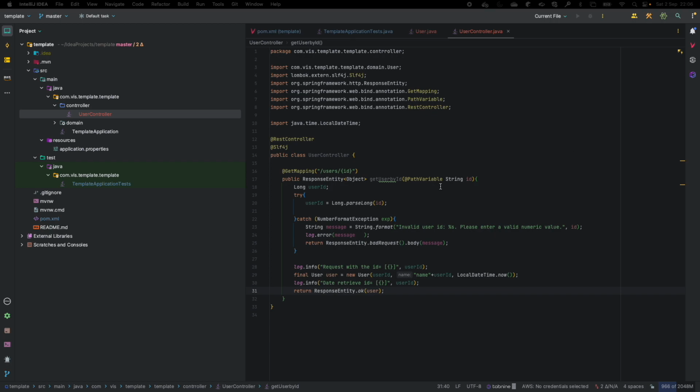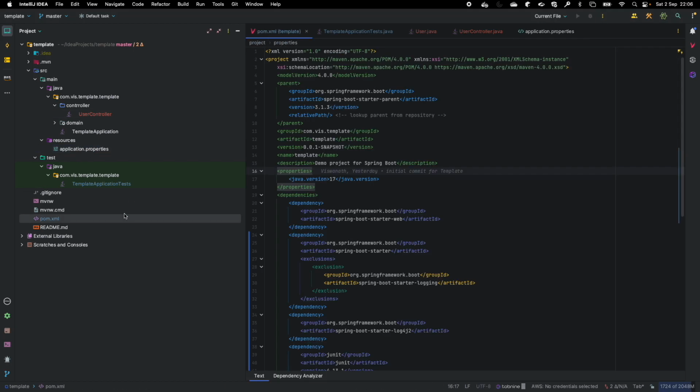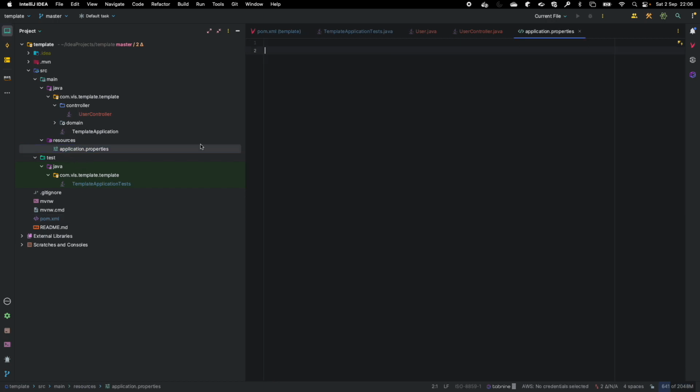So now the changes we will be interested in making: we will go back to this application.properties, and we will make a few changes, where I'll set spring.application.name.